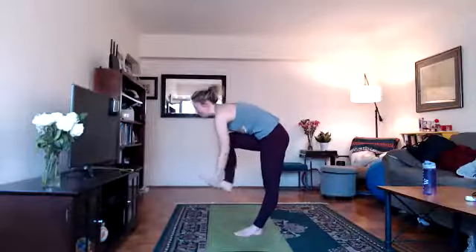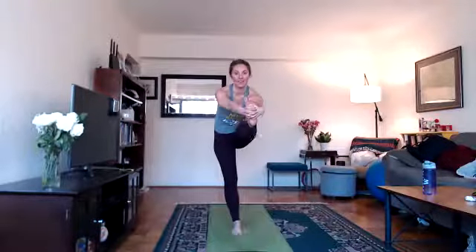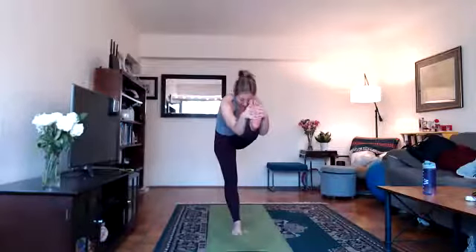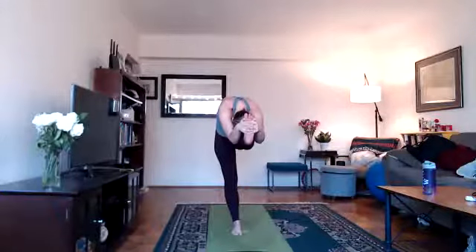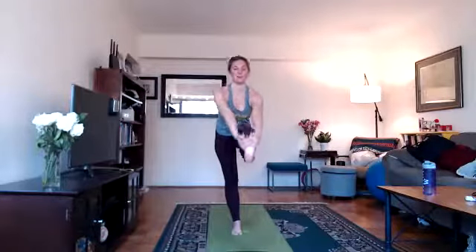Take your time as you reverse out. Very nice. Last one — shift your weight to your right leg. Contract your inner thigh, outer thigh. Lift your knee, squeeze your glute. Lift your left leg up using your muscle strength. Flex your toes back, stomach engaged. Round down, pick up your foot, all 10 fingers interlocked. Here we go — lift your left leg up. Try to keep your left heel in line with your hip, not crossing the center line of your body. If both legs lock, bend elbows down — elbows go below calf muscles. Slowly tuck your chin to your chest. Maybe put your forehead on your knee. Lock your knee. Take your time as you reverse out, step by step. Good for you.